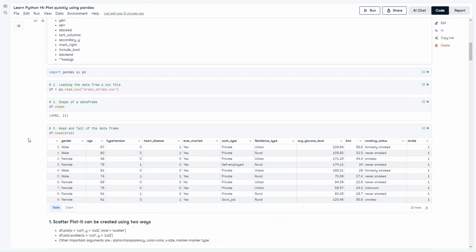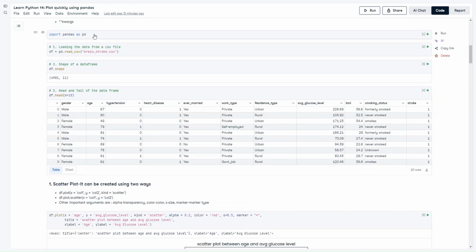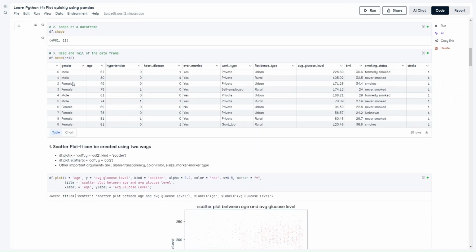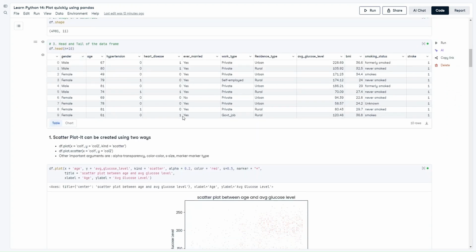So let's start. We'll import the library pandas, and then we are reading this dataset, which is the brain stroke dataset, available on Kaggle. Just after loading, we'll take a look at the shape of the data frame, and we have 4981 rows with 11 columns. If you do head, you can see what all these columns are.